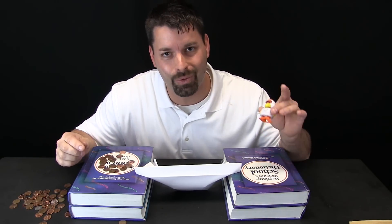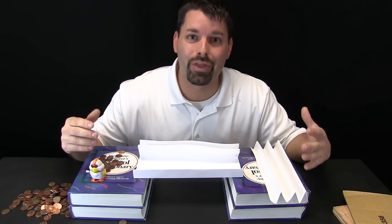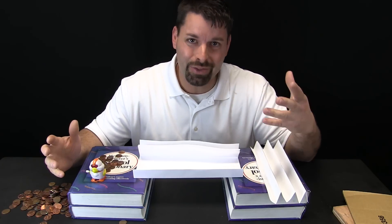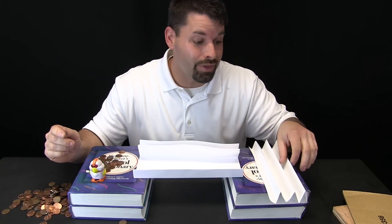Do you think Norbert will be safe on that kind of bridge? So before we test Norbert on our bridge, let us stop and think about what we did. We folded a piece of paper and we only used one type of fold. Do you think there are other types of folds we could use to test how strong paper is? I really think there are.